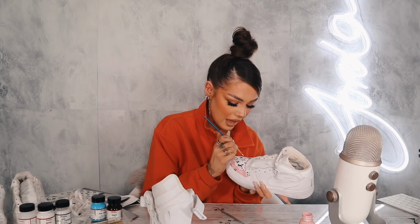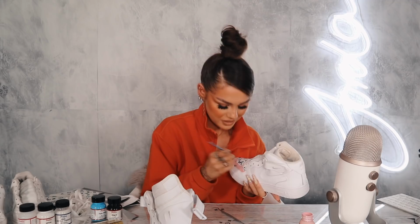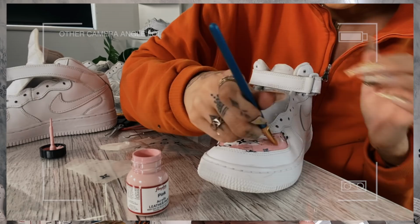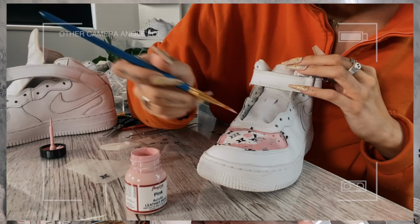The thing is, on a real note, imagine if this actually looks good. This could be revolutionary. Quite fun to do as well. This is quite therapeutic. I mean, it's a little bit stressful at the same time, I can't lie. Right, now I've done that, I'm gonna take a bigger brush and just go over it all. I have a feeling this is definitely gonna need a couple coats for sure.